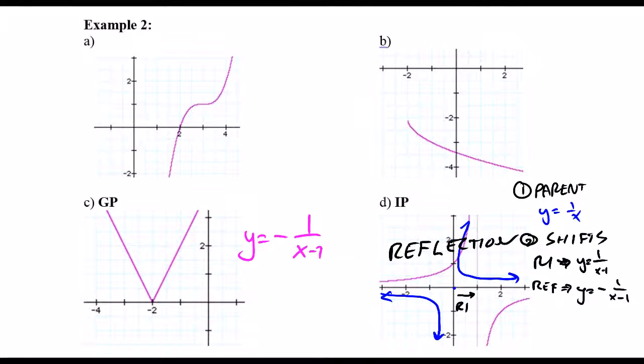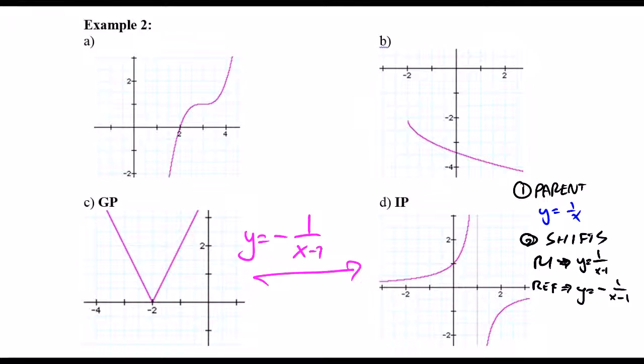And there you have it. That's what this whole purple thing looks like right here. Right here is negative 1 over x minus 1. And there you have it. That's going to be Families of Graphs in a nutshell.